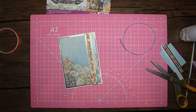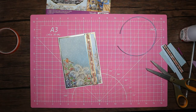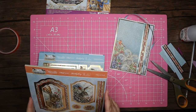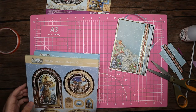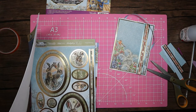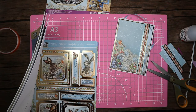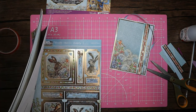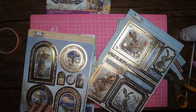Okay, now just bringing in these images. I think we'll go back to the pack because I want that smaller one. I know I did use it on that other card, unless there's a little one with the robin. Let's just have a quick look through. So that one hasn't got the robin. That one. I quite like that one. I quite like that one. Let's drag those out. Okay.